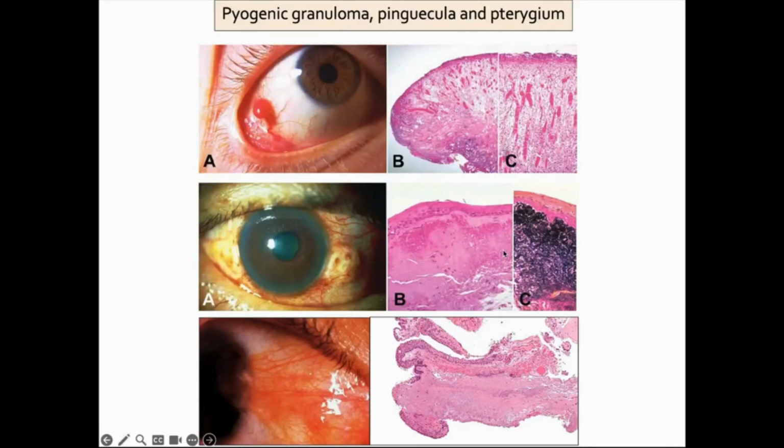Lesions which occur with increasing age and also with increasing sun exposure are pinguecula and also pterygia. And you can see the extent of solar damage as highlighted in these. What is important is to look at the overlying epithelium. There is often a keratinization, a squamous keratinization of the conjunctiva. So that is abnormal. And what is important to look out for is the presence or absence of any dysplasia, because you can imagine, because of the sun exposure, you can get dysplasia as a result of the UV irradiation.